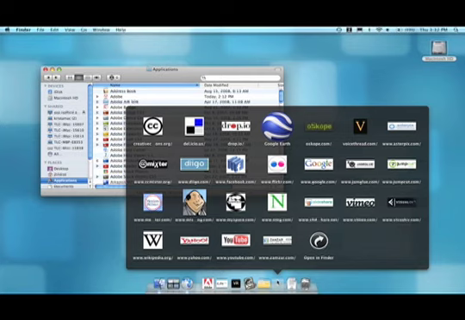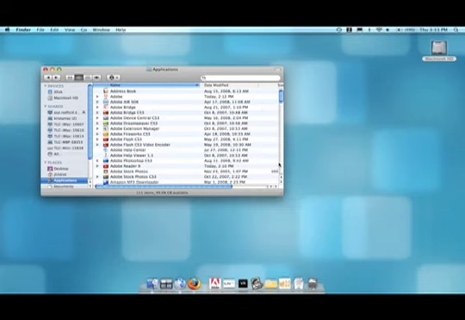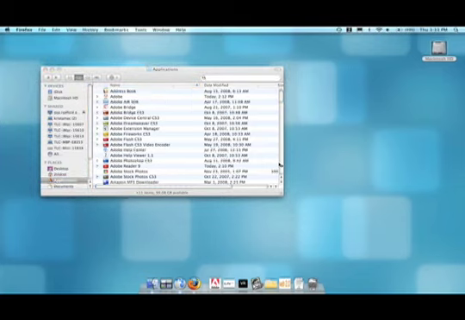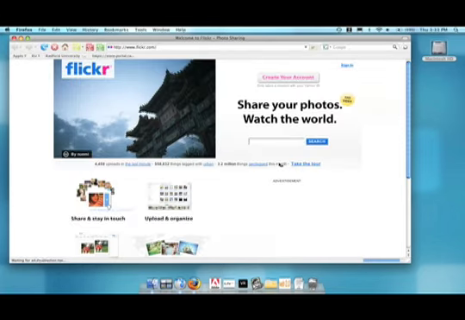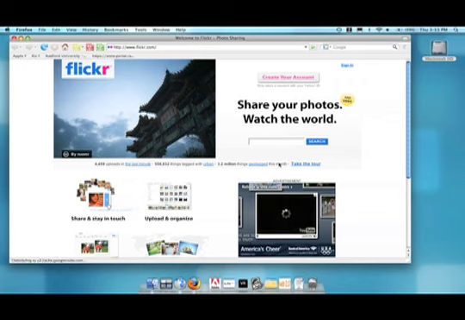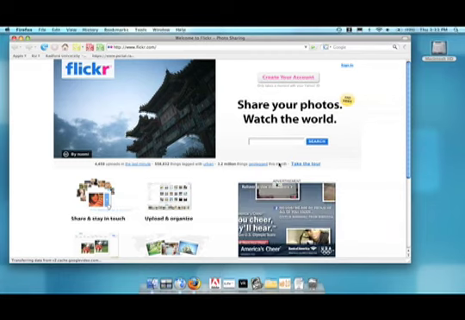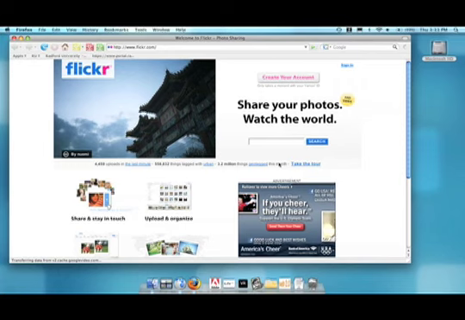And so of course if I want to open any of these services, if I want to go to Flickr, I can choose that, and automatically a web browser will launch and open up that application just as if it existed on your hard drive. So that puts you a couple of steps closer to opening up the Web 2.0 services that you normally use. And it's a lot more efficient, I think, than having a multitude of bookmarks in your browser. And of course this is a good way to make Web 2.0 apps available in a lab situation as well. That way you have them at the ready for your clients or for classes that you might be teaching.